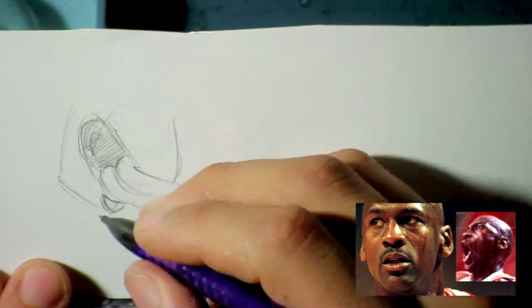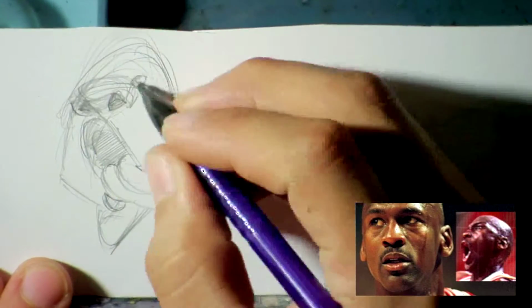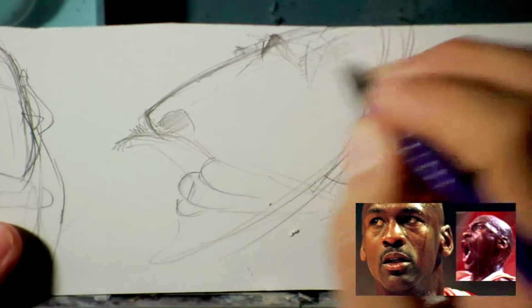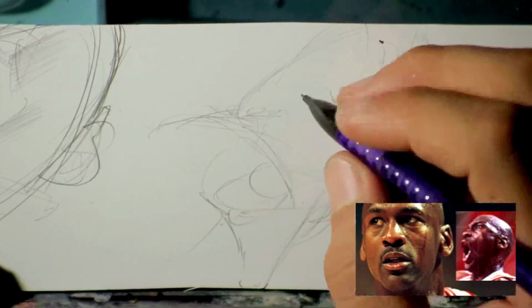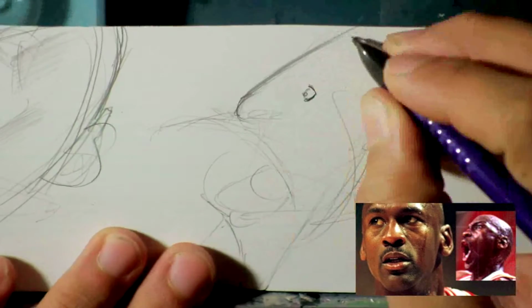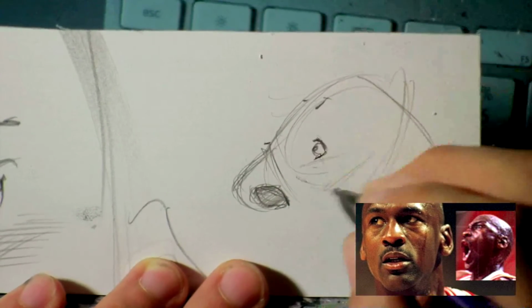When I get to my last, oh, by the way, that little section that paused for a minute, if you want to go back and pause it or look at it, what I was doing is testing the eyes. It just didn't record that part. Sometimes when I draw the overall shape of the head, I'll draw the nose, the mouth, the neck, the ears, and sometimes I'll wait to the very end to add the eyeballs. Like for example, that one I drew everything, and then towards the end I drew the eyes.